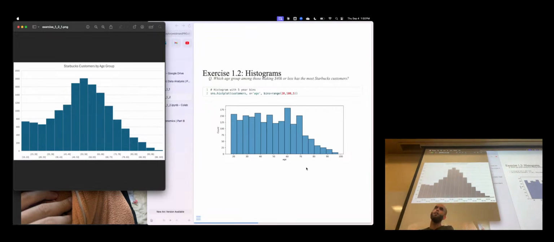Another thing you might notice is that it's maybe a little noisier. There are more jagged bars, especially around these upper ages. There's a lot more variability between age groups.